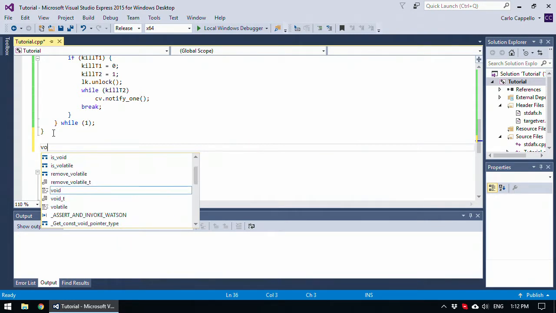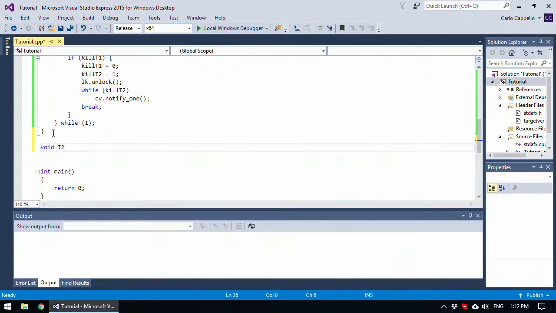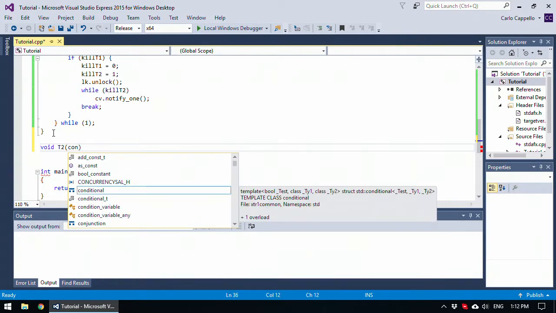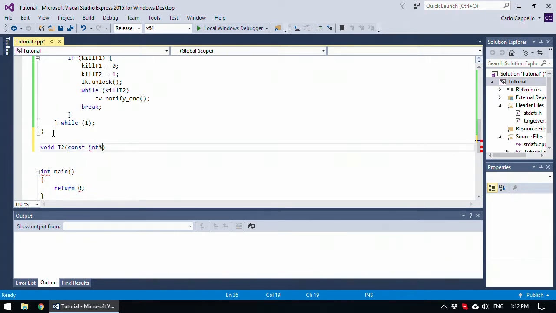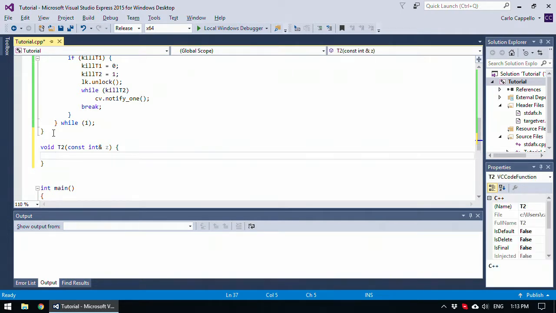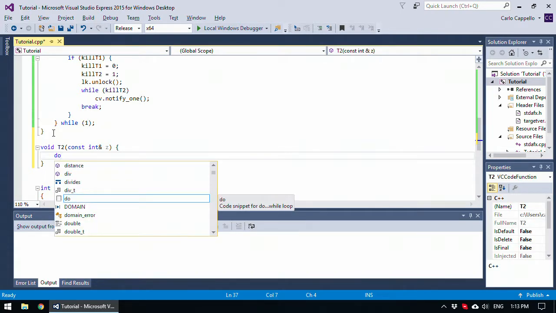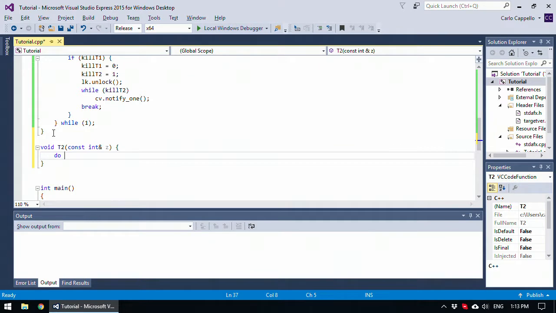Then I want to define thread number 2, and this will take only a variable zeta, and the objective of this thread is just to print out the value of the variable. However, I want this thread to loop forever.